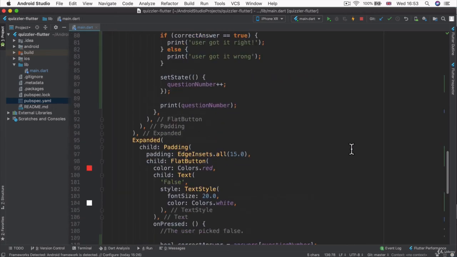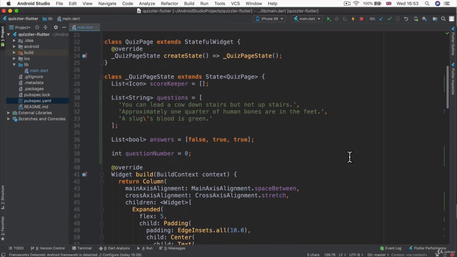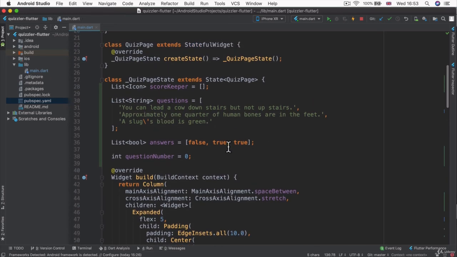So although this works, if we had more data for each question, say if we had, instead of just true and false, a multiple choice question, or for each question we even had a picture that's associated with it, then we would end up creating many, many lists and try to make sure that we're always matching the right item in these different lists. And that's quite error prone. So we're going to upgrade our questions and answers a little bit later on.